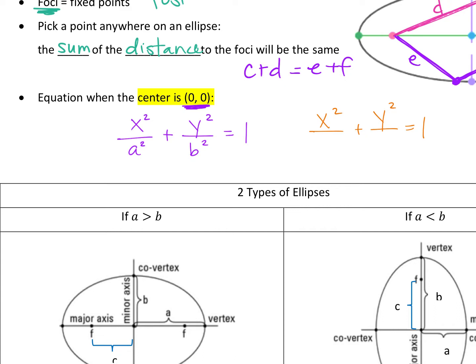There's two squareds when you're working with a circle. All I remember is a squared plus b squared equals c squared. That's the one I'm talking about, Pythagorean Theorem, right? a squared plus b squared equals c squared. You're going to see something today that looks very similar to the Pythagorean Theorem. It's not the Pythagorean Theorem, but hopefully it helps you remember what you're doing. Okay, so just know when you write the equation of an ellipse, if you want to, right off the bat, you can write that down every single time with what we're going to do today. Then you'll just have to figure those two missing numbers out. Okay?